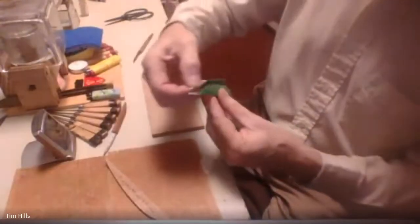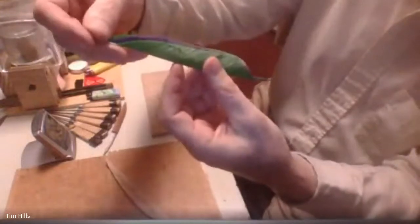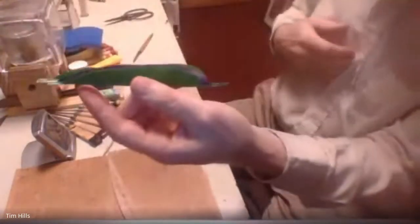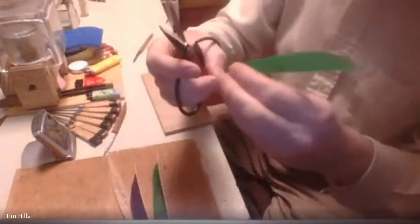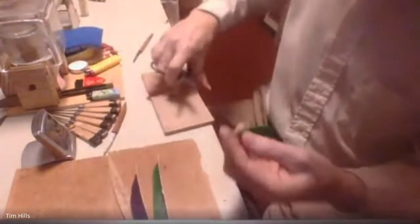Sometimes they don't match so well — the front's going to be a little off for this profile, and when you wrap them, they'll end up at the back a little differently. So I grab a whole pile and match them up, because my profile is a period technique — not machine precision. In this case, I'd probably go looking through my pile of flights and find ones that match better. When I find three that match, I get the profile on the back right, grab my scissors, and chop them across the front. Then I do a very little thing that makes them look prettier: I angle them and bevel the front so it's more pointed and more aerodynamic. I don't think it makes your arrows fly better, but I like pretty arrows.